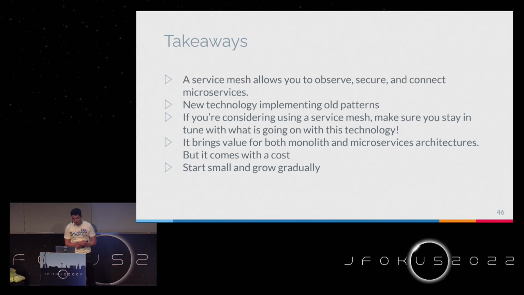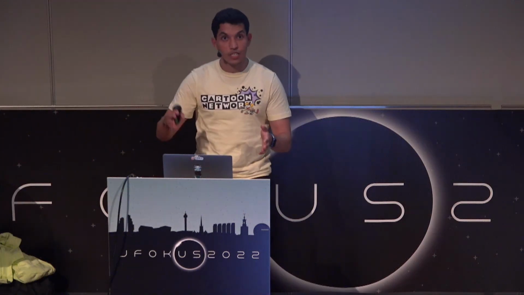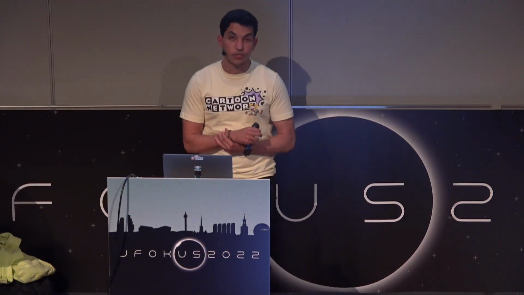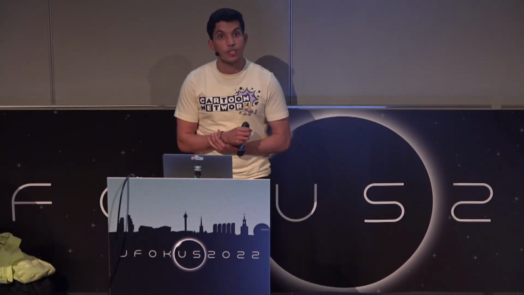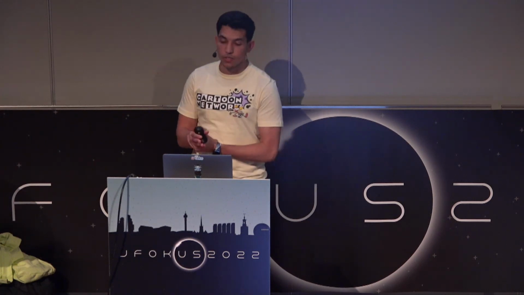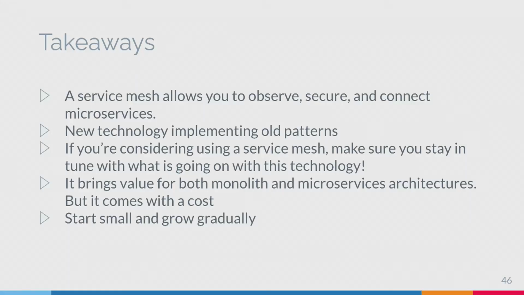Final slide. Service mesh, as we mentioned, is a new technology implementing old patterns. Hopefully, it will help you to observe, secure, and connect your microservices. That's the promise. If you are considering service mesh, don't do it yet. Wait. Do your homework, search for the right technology, and then wait a little bit until you are pretty sure that you need the service mesh. When you are 100% sure, start small and then grow gradually so you learn as you go.